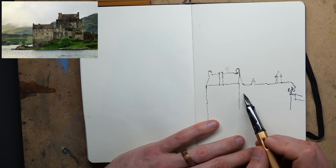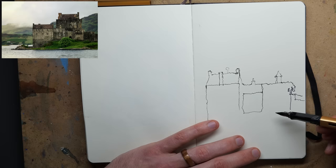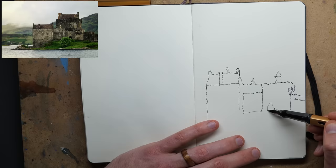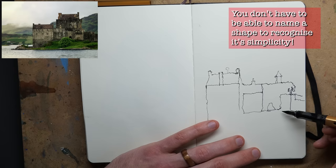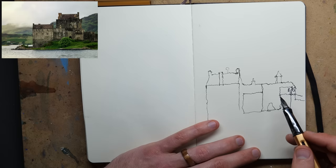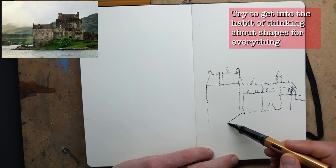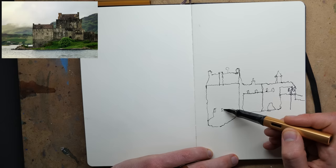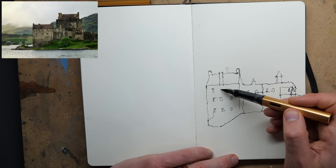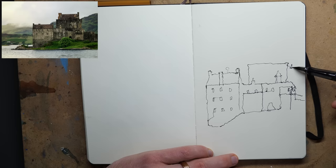I'm just going to resolve this bigger shape - there's a rectangle here and then another rectangly square underneath. We can draw the whole square even though it overlaps a bush. In here we've got a little arch. Coming up here we get back to the turret, which is a couple of stacked shapes. So we've found this big rectangle, split it into little rectangles, and now we can find the smaller rectangles too - these windows.